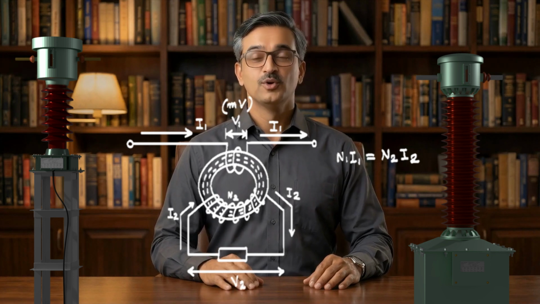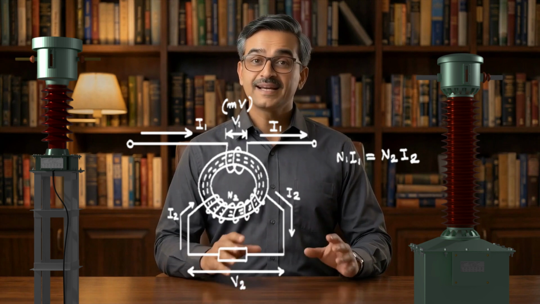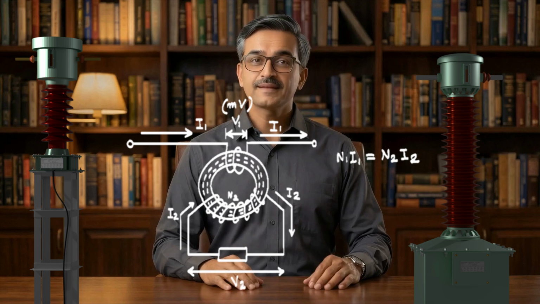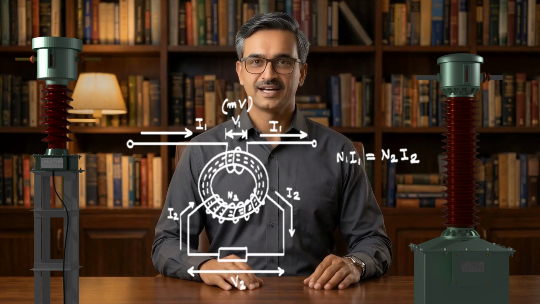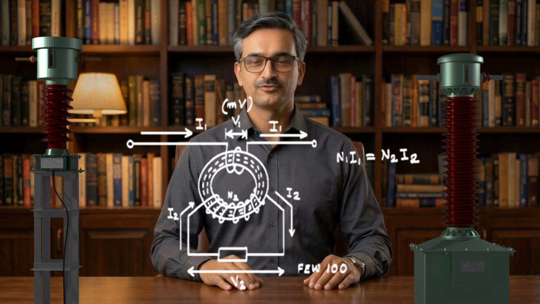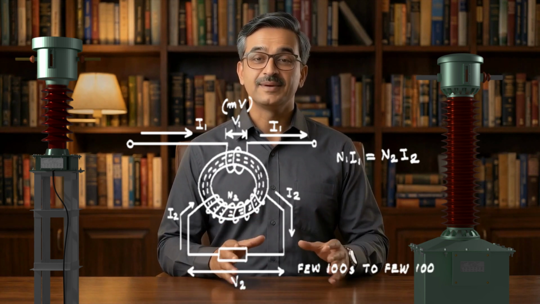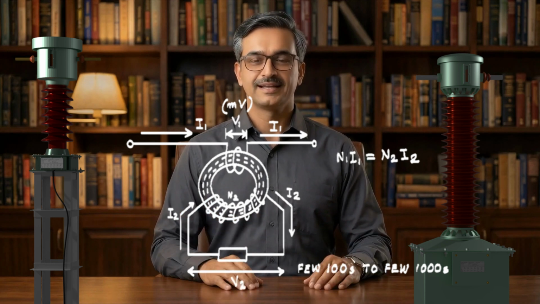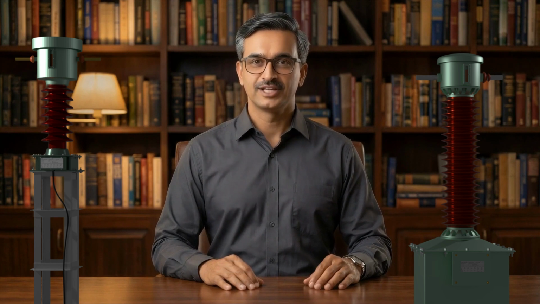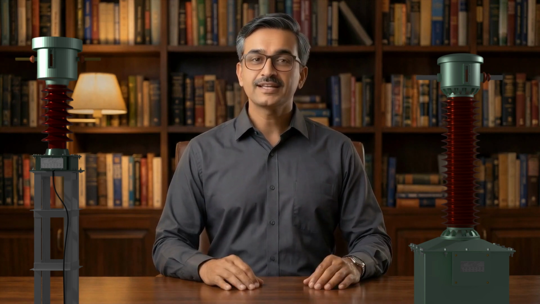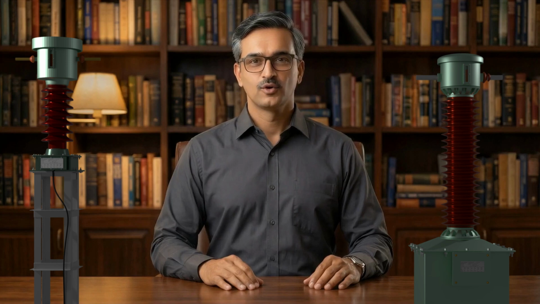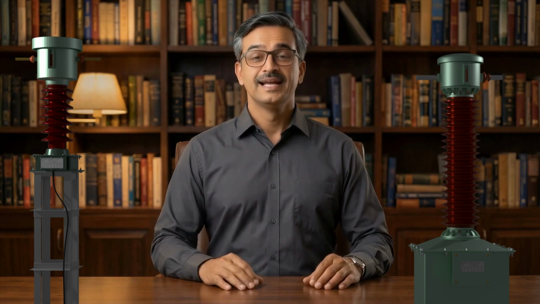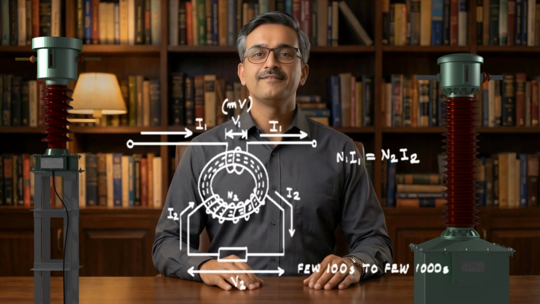And this small millivolt voltage drop across the primary winding is what gets stepped up to the secondary winding, not the entire line voltage. So the induced secondary voltage in a current transformer ranges from a few hundred to a few thousand volts only. In this way, a current transformer provides isolation between the high voltage power network and the metering and protection system. According to standards, the secondary current of a current transformer is either 1 ampere or 5 ampere, although 1 ampere rated current transformers are much more widely used in modern power systems than 5 ampere rated current transformers.